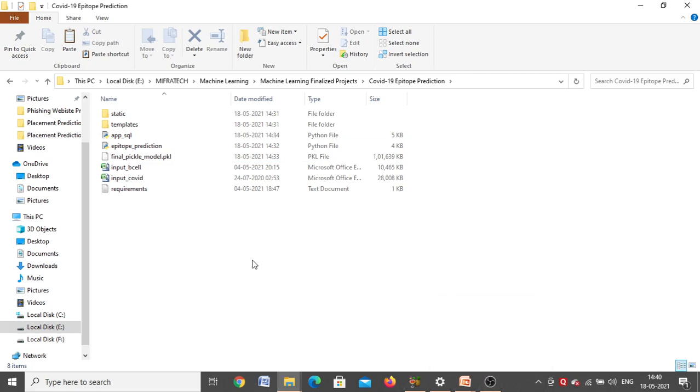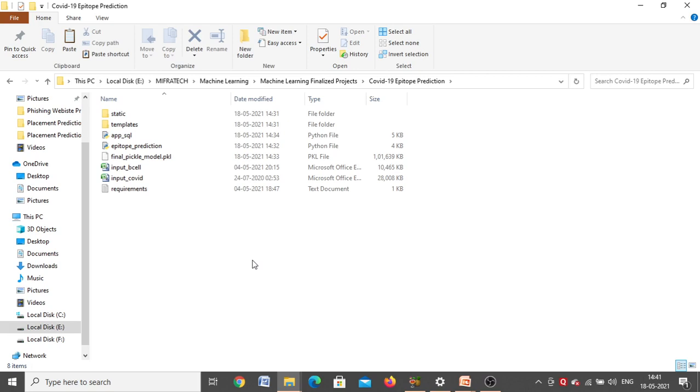Now I will show you how to run the project. The different software needed for this project is, first, Python version 3.6.8, ideally, where we are going to run all the programs. Next, the XAMPP control panel is needed, in order to store our data, username and password, and to attach our database to our program. Next, Notepad is needed, because if you want to make any changes in the HTML code, that can be done in Notepad itself. So these are the three software needed: Python version 3.6.8, XAMPP control panel and Notepad.